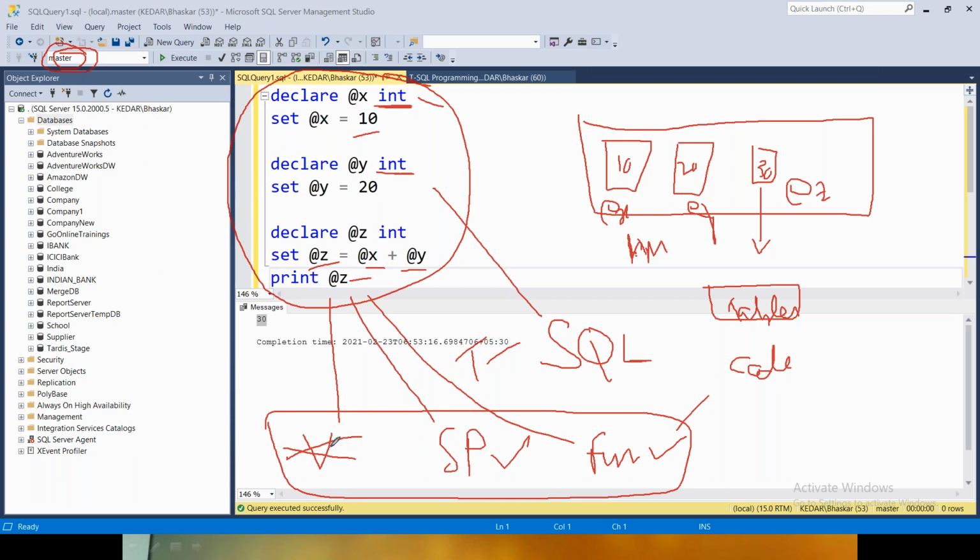So in the view you cannot write programming, meaning if you wanted to declare variables or do some kind of stuff like this, definitely views cannot support it. Am I clear? So you have only two possibilities: either you can go in for a stored procedure or you can go in for a function. Triggers also can be used where you can also implement programming. But the purpose of the trigger is to validate the data. Clear? So one more concept where programming can be written and centralized is a trigger.